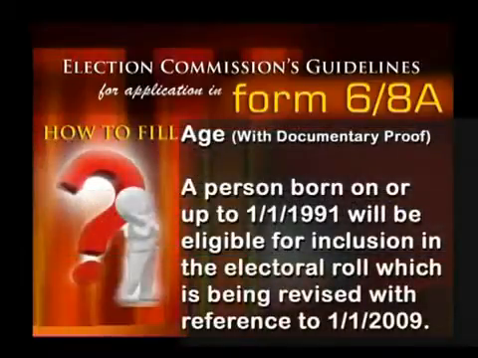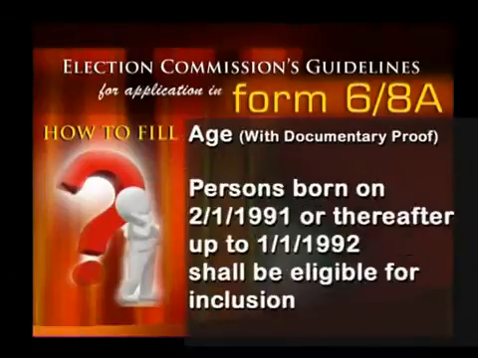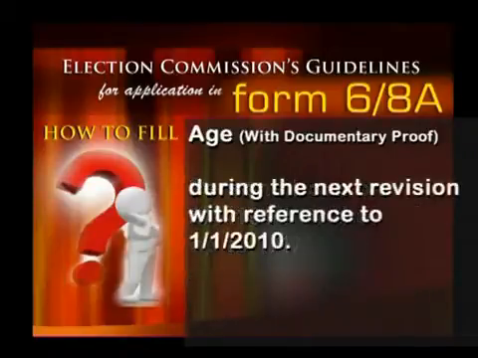That is, a person born on or up to 1st January 1991 will be eligible for inclusion in the electoral roll which is being revised with reference to 1st January 2009. Persons born on 2nd January 1991 or thereafter up to 1st January 1992 shall be eligible for inclusion during the next revision with reference to 1st January 2010.